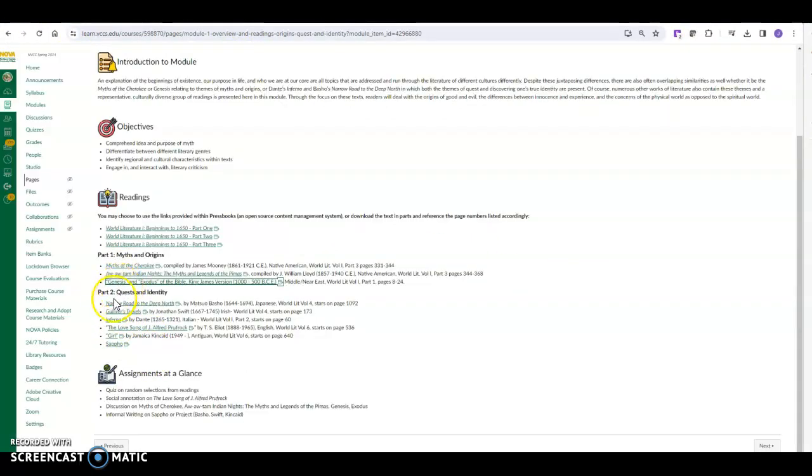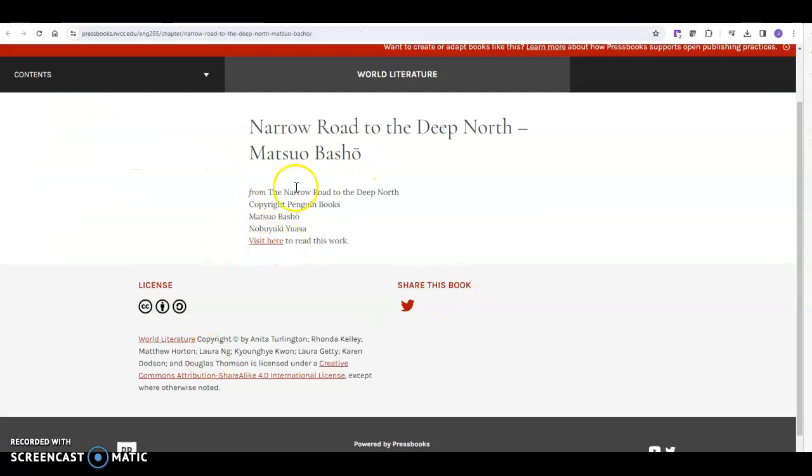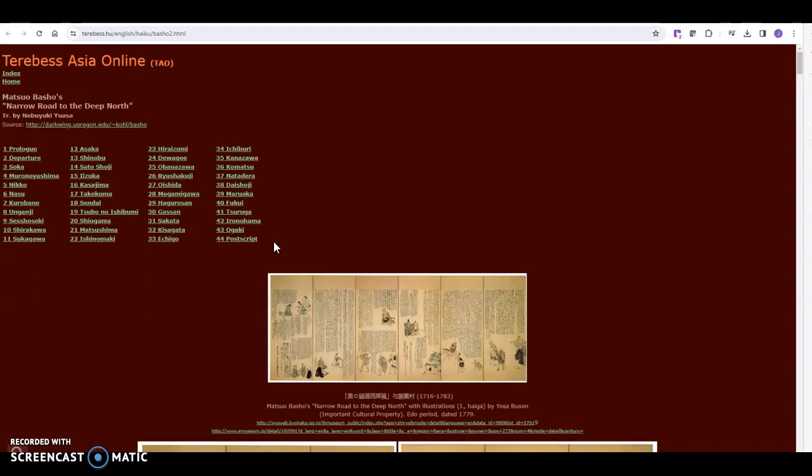Okay. Part 2 with quest and identity. We've got the Basho text right here. When you click into Basho, for example, you're not going to see it populate here. Click on the link, and then you get a chance to see the text, right?